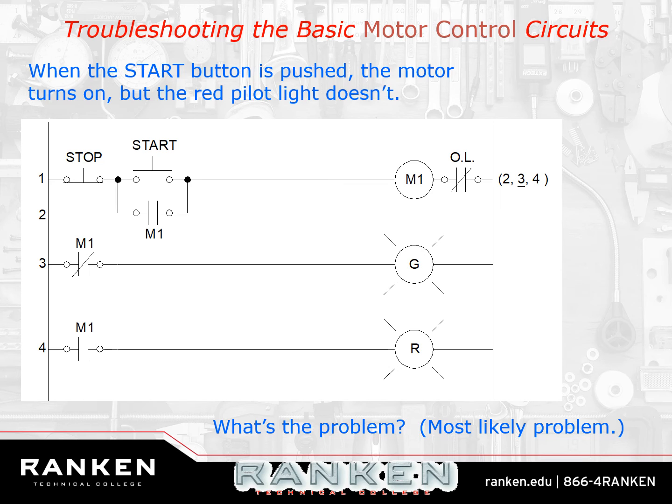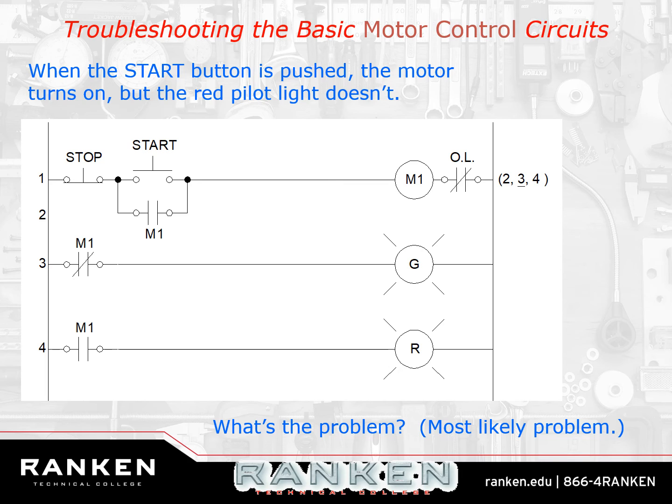24 volts if it's closed, like it's supposed to be. If it's open, I get 0 volts. That tells me whether the contact is open or closed. But let's pretend it is closed. And when I measure from this point to this point, I get 24 volts, right? That means I should have 24 volts here. If I measure from here to here and I don't have 24 volts, I have an open wire between them. But let's assume I do have 24 volts here.